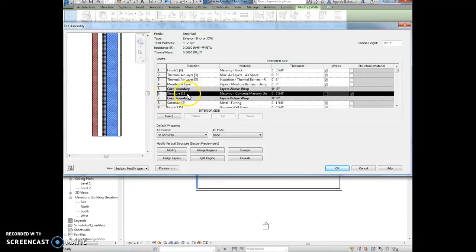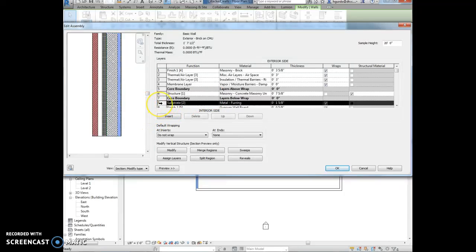So right here, this is our structural layer. This is the layer that's holding up the building, and this is the masonry, okay? So that masonry is 7 5/8 of an inch. That's its actual dimension versus the nominal dimension, which is something you learned about in CET 135.